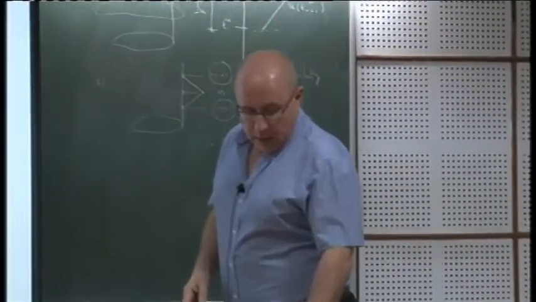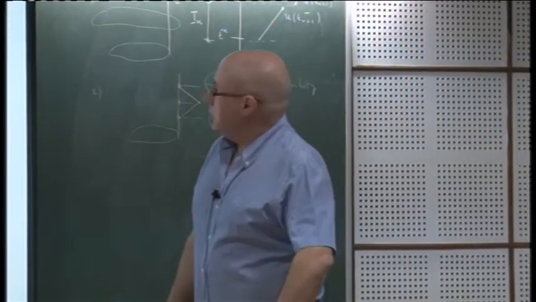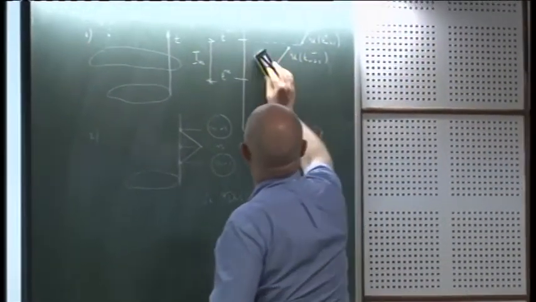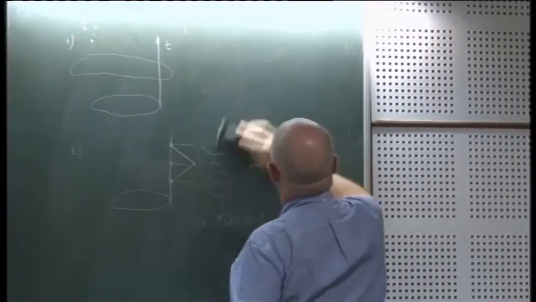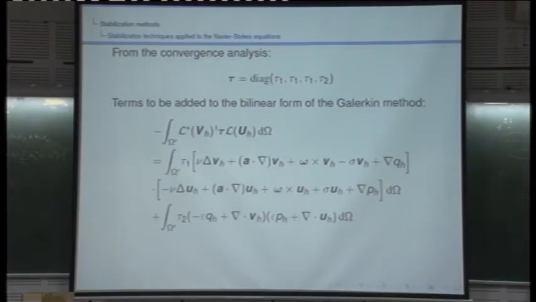So what do people do? In fact, in one of the additional sessions, once we finish Navier-Stokes, those are the three main blocks that I wanted to explain. So convection-diffusion-reaction, Stokes, and Navier-Stokes. Okay.